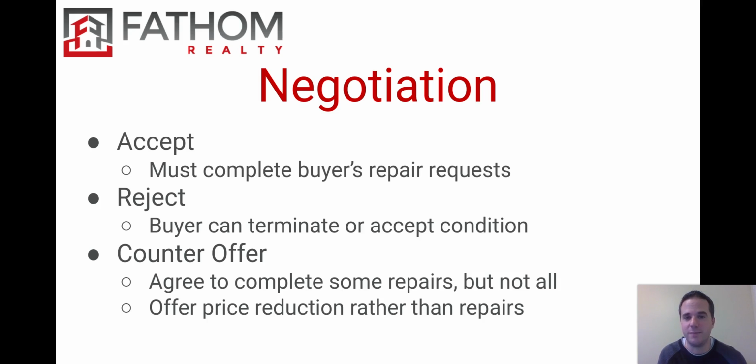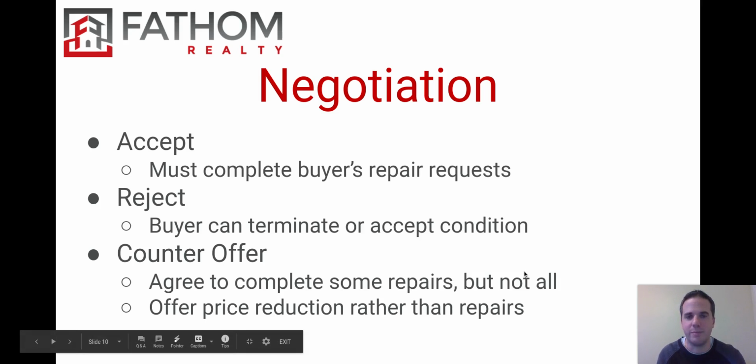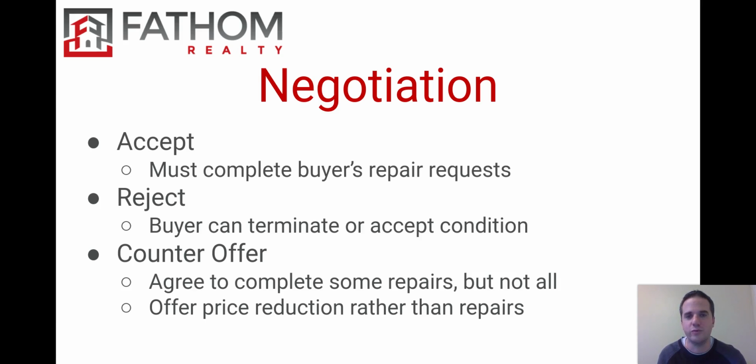But during what is called the settlement period is when this negotiation takes place, and it is a specific time frame as dictated in the contract. If there's no written agreement reached by both parties before that settlement period ends, then legally the contract automatically expires and terminates. So we want to make sure that you keep a really close eye on the timeline, all of the contract dates. Again, this negotiation of repair requests is called the settlement period. So you want to make sure that you understand what your rights are and what the buyer's rights are, and stay within the timeline to reach a deal. If you feel like this is a buyer that's going to work for you, we want to make sure you can handle that negotiation properly to move on to the next step and close this deal.